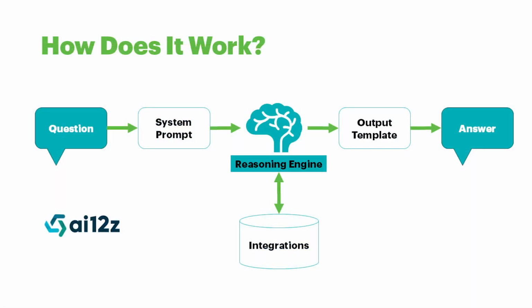So the reasoning engine is doing the heavy lifting of determining, it's AI, going, okay, what did you ask me? What have I been told? How should I treat it? Figuring out which integration to use in order to best answer that question for you, and then presenting that back to the user, but first going through a translation to make sure that it's formatted and output properly so that it matches your visual identity, your brand voice, your user experience.